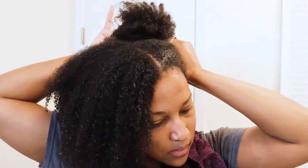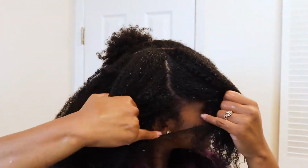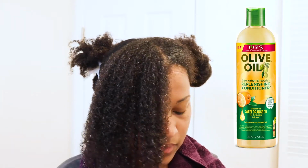Now that I have my hair fully washed, I am going in and sectioning my hair off. This is the process where I apply my conditioner as well as my oil. So the conditioner that I will be using today is Olive Oil's Replenish Conditioner. Y'all, I love this conditioner.